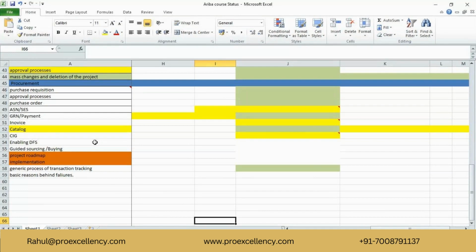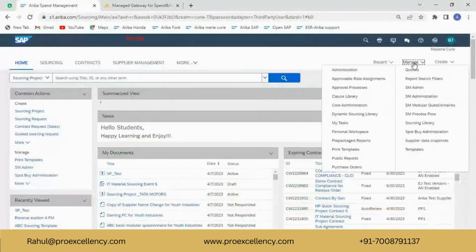Thank you. So on the reporting part, maybe spend management, supplier performance, all those things, you will also touch upon some. On the reporting side, we generally have four kinds of reports available. Those will be analytical, prepackaged, public, and compound reports. And I'll tell you how you have to customize and create a new report. Once you know about it, you can create any of the reports.